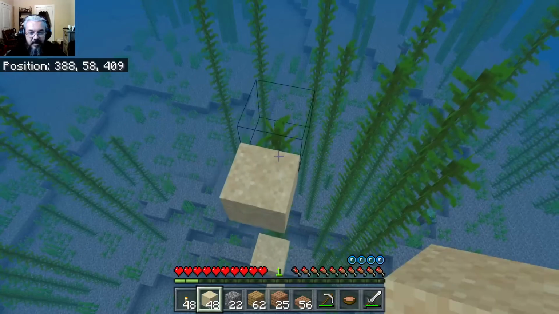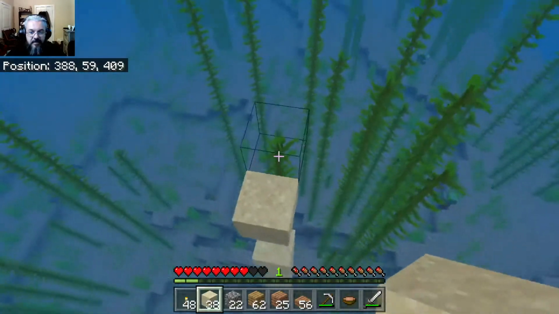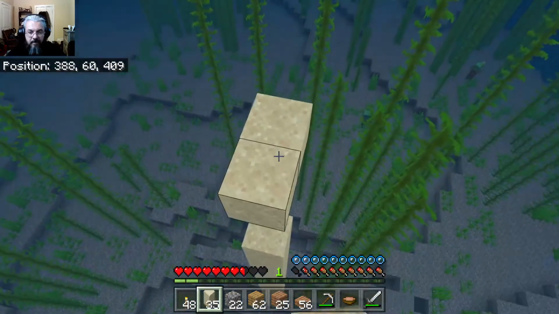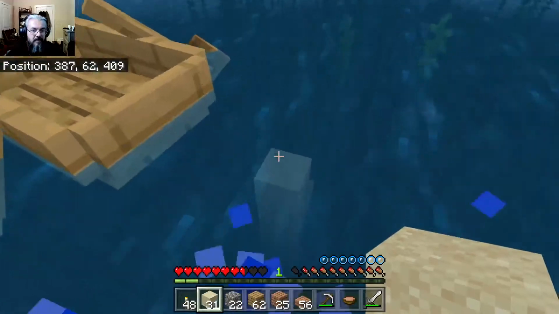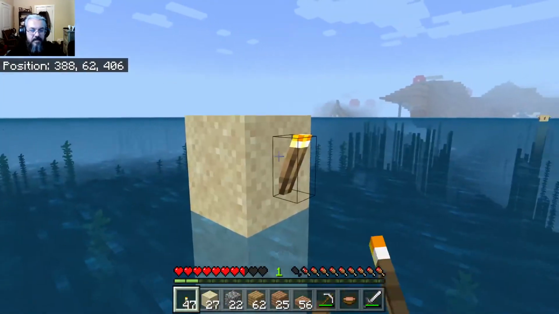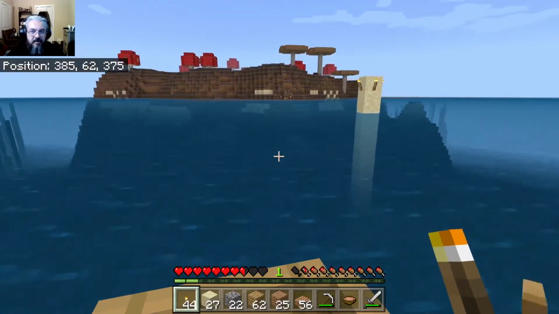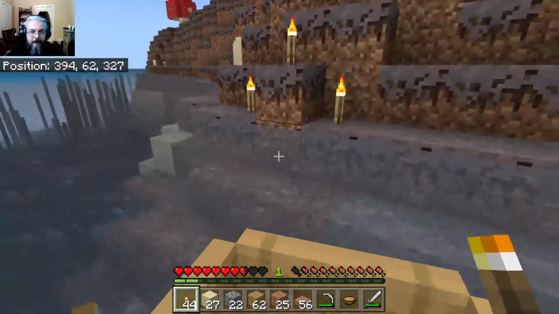Oh, I can put the sand against the kelp and just keep stacking it since it falls. I don't have to go all the way down to the bottom. Whoa. Yeah, also, learn the hard way. Drowned can get in boats. Yep, just about every mob can get inside the boat. Oh, I should have realized that when you told me about the Enderman. Oh, all in time. Everything's a learning curve. You're okay.